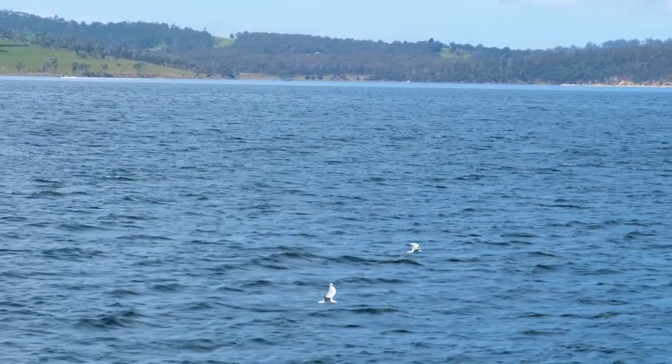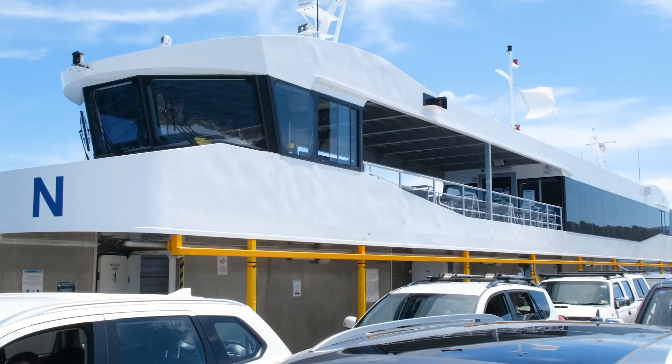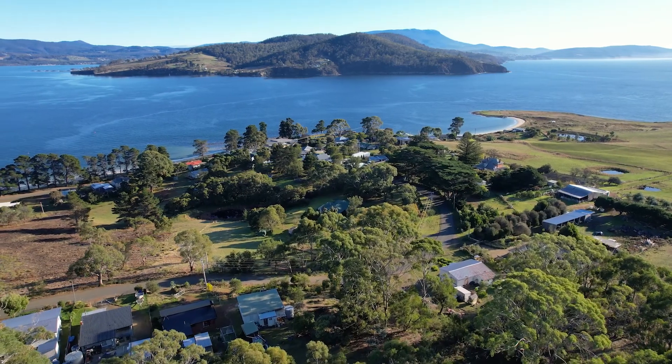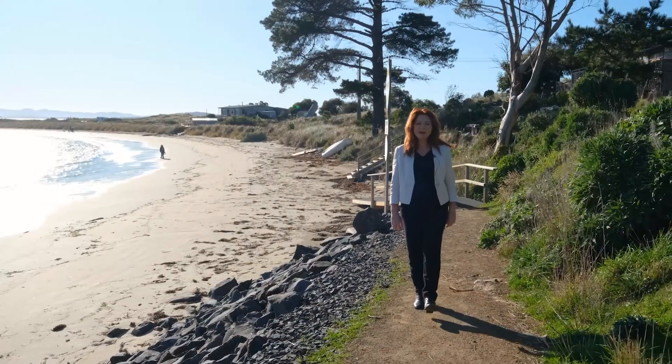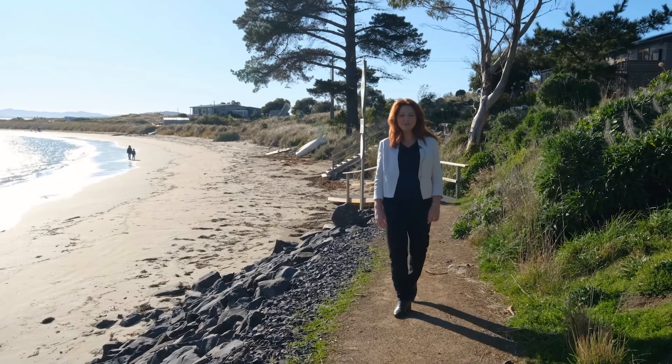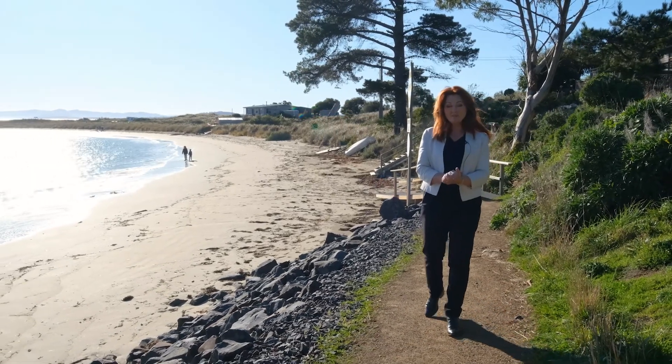The location is only a little over an hour's driving time from Hobart city, and the scenic drive includes a very enjoyable 10-minute ferry trip with ferries departing every 20 minutes. This is a great spot to holiday or call home — you won't want to look back with regret that you let this opportunity pass you by. Reach out and arrange a visit; I hope to hear from you.